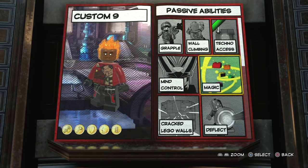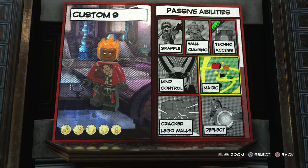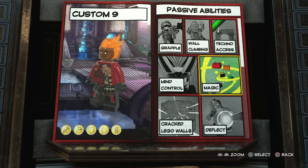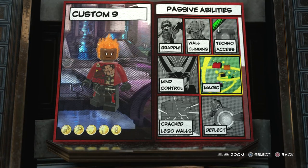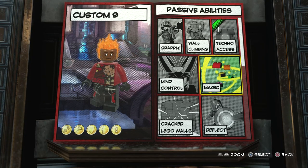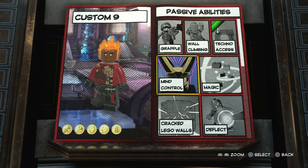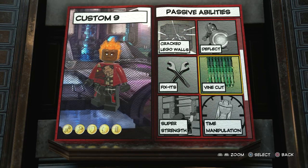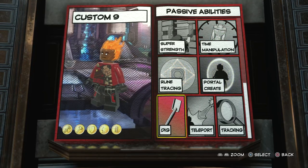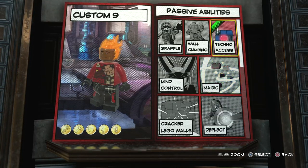I'm looking at what he could do in Lego Batman 3 Beyond Gotham, especially because I think they pretty much nailed that character in that game. I don't think they were missing any abilities from what I could think of, so I'm just focusing on the Lego Batman 3 Beyond Gotham abilities. Because he could shoot fire, he could fly, he could hit targets, he had hazard protection, and he was acrobatic. Unfortunately, we can't make him acrobatic, but at least we can make him fly. So we won't have that. Crack Lego walls, no. Deflect, no. Time manipulation, no. Okay, none of this, I guess. I guess the only thing you're going to have is techno access in there.